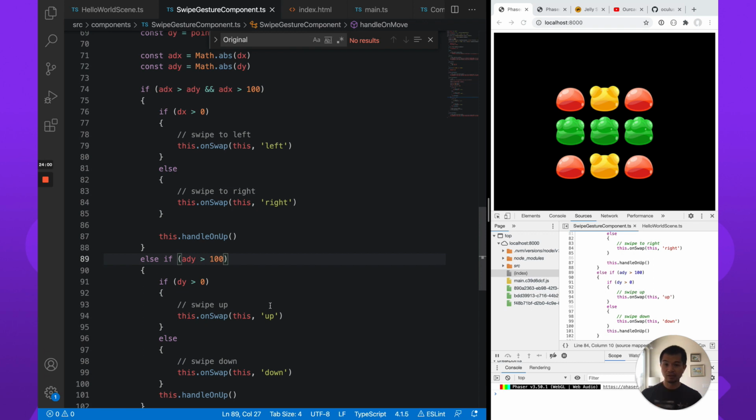So that is the swipe gesture. You got a bonus debugging that can happen when you're writing code. And we figured out what was wrong with our swap implementation when we updated our components. So that's the swipe gesture using the component system or our component pattern in our component service. So definitely check out that video to learn more about using components.